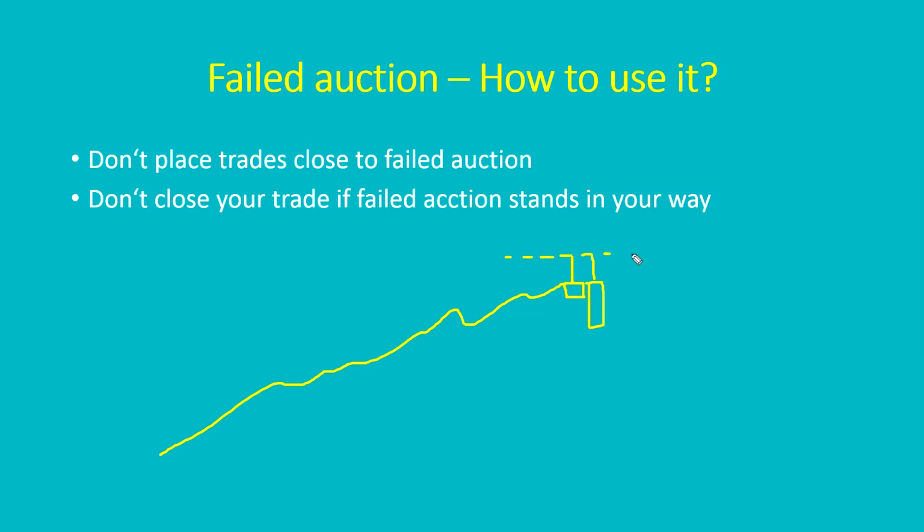Those two candles end at the same price level. Then the price goes downwards, returns back, and afterwards it's very likely that the price will test above this line, above the failed auction. So it's very likely that the price will shoot past it. So it wouldn't be really clever to try and place shorts somewhere from this area close to the failed auction, right? That wouldn't be really clever because the price tends to create a successful auction.